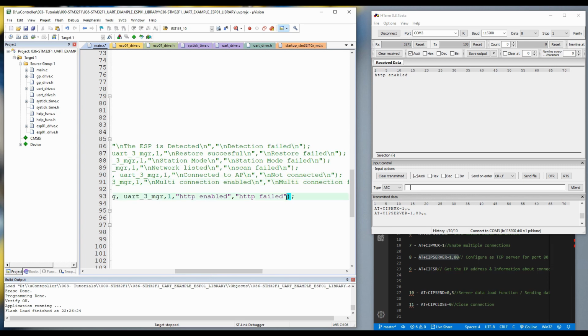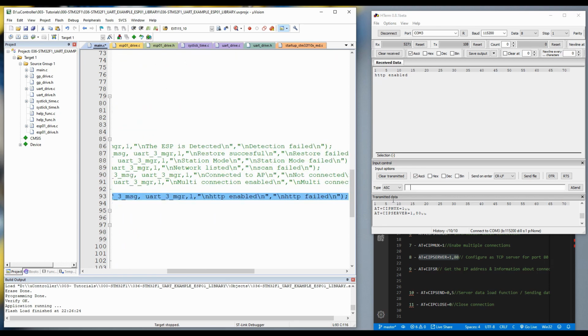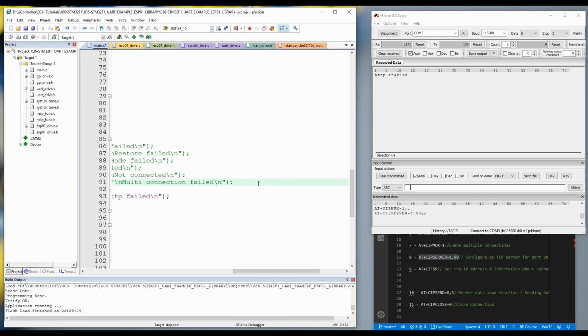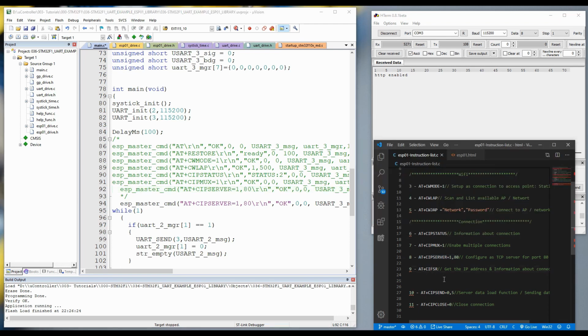Okay, so let's add this one here, here, here, and here. Okay, sorry, Control V. So we could have enabling the server. Great. And the final one, getting the IP address.